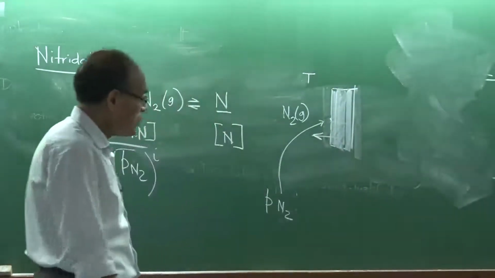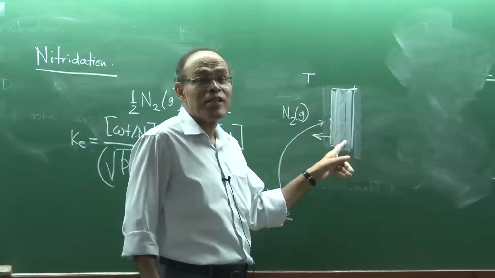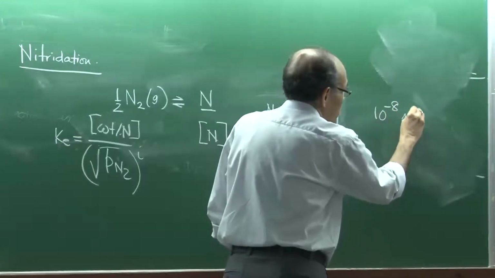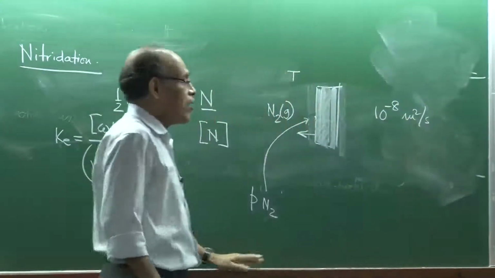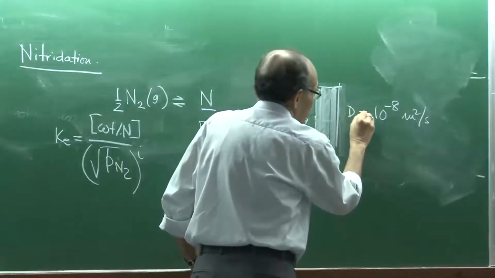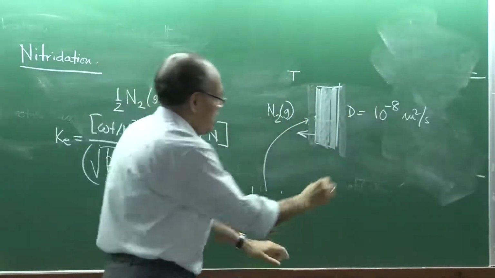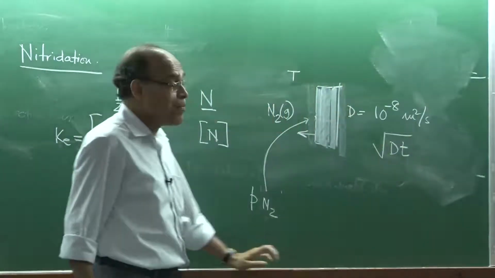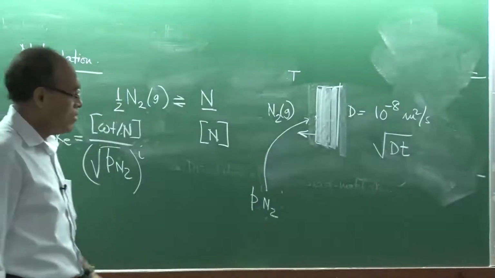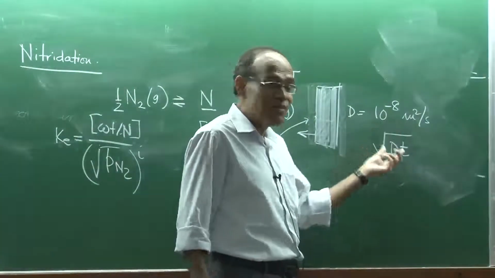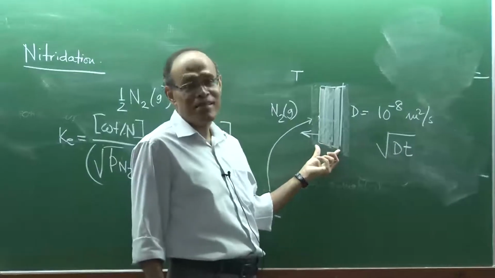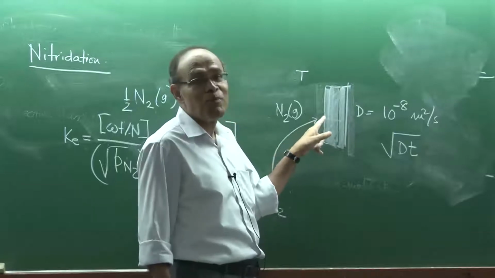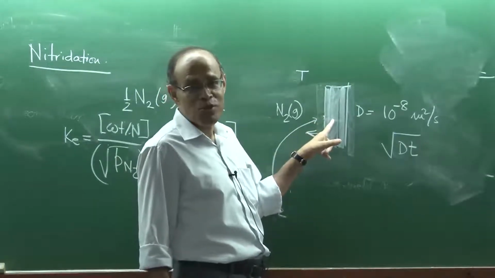Okay? And as we all know, the diffusion coefficients are of the order of 10 to the power minus 8 meter square per second. And I have given this diffusion coefficient value, and therefore the square root, we can understand, represents basically a penetration distance. Okay? And this value will come out to be extremely small. So, even though this could be a few millimeters or a few centimeters thick, it is unlikely that the nitridation layer will penetrate up to the center. That perhaps is not going to happen.